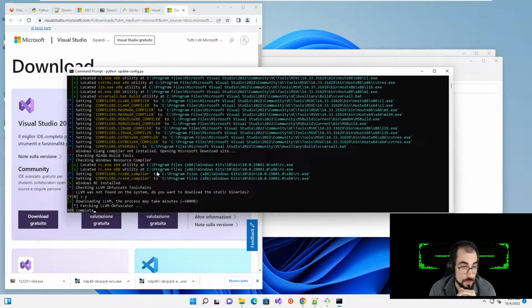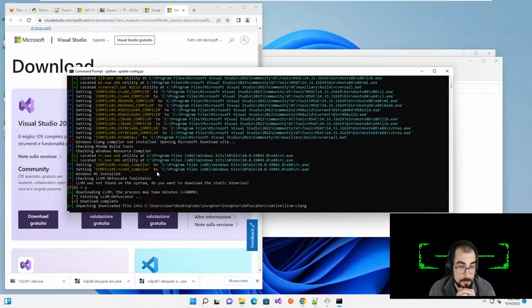So after it's identified, unpacking also requires a bit of time, because the LLVM Clang distribution is around 2 gigs. So of course, even to unpack, you need a bit of time. I might actually transform this update into an async updater. But for now it's synchronous, so we need to wait until the unpacking is finished to keep going.